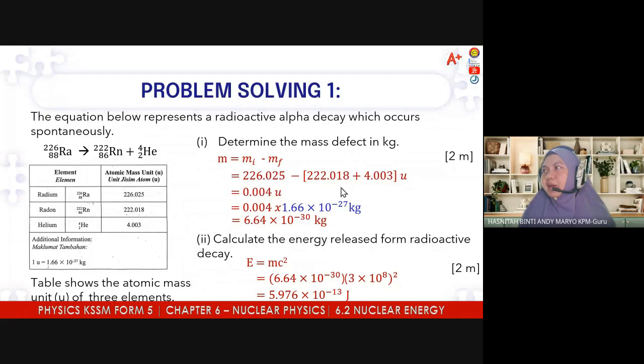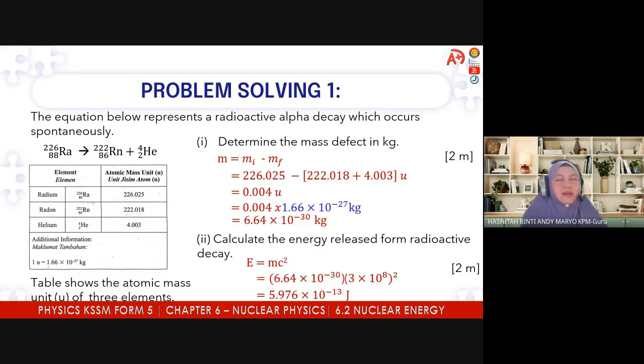So you find first, for the initial mass, we have two there: the mass for uranium and the mass for neutron, and then minus the sum of the mass of barium, krypton, and three neutron atoms. Remember, don't forget to multiply 3 for the neutron because there are 3 neutrons released there as the product. So the answer is 2.988 times 10 to the negative 28 kg. Correct. Now B, find the energy released in the reaction.